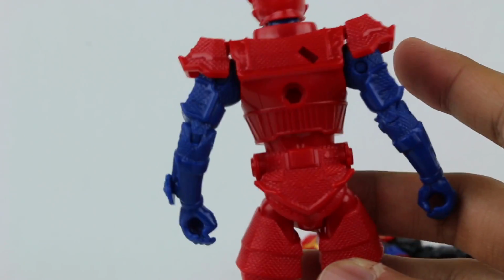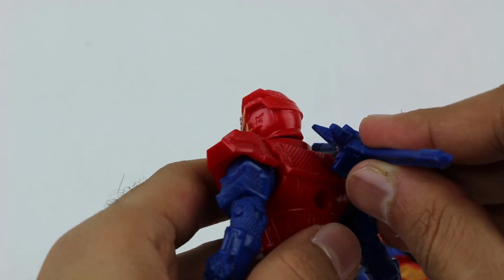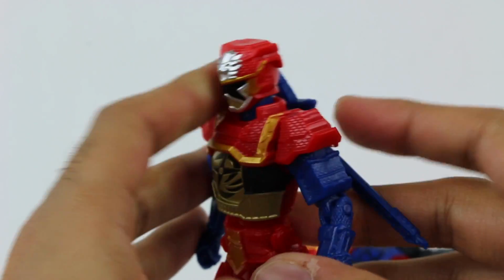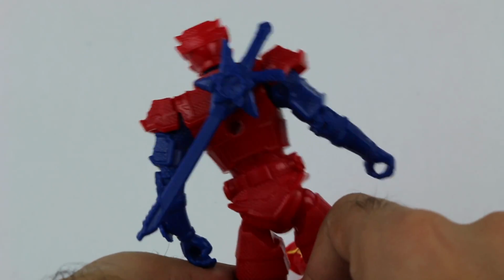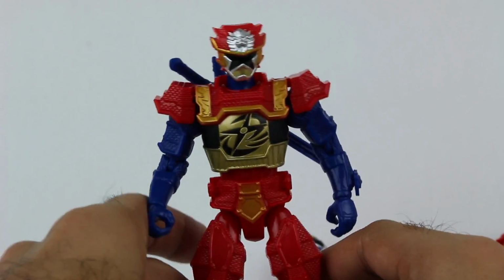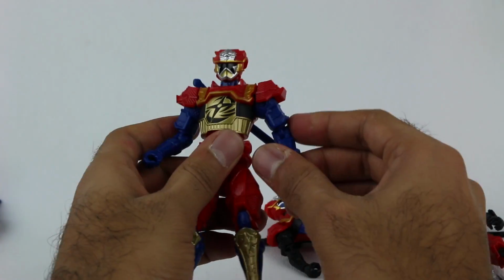Now this one, obviously, you're going to be able to tell which one it is from the back because of the blue arms and stuff. And because this pegs into the back, I can show you that now. And, ta-da, there you have that. So, that's actually kind of cool. Kind of makes me now wish that they did that for the other Rangers in the past.